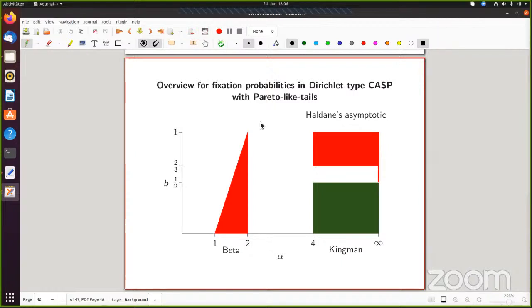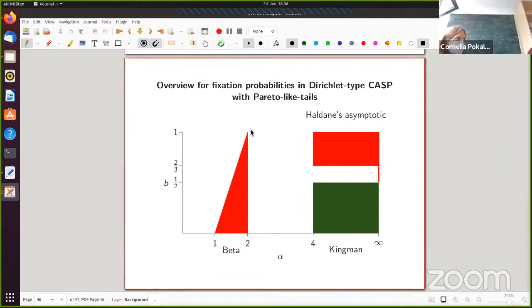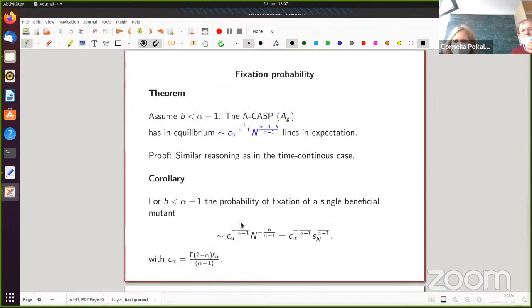Yeah. Are there further questions or comments? Yeah, I think Matthias Birkner and Julia and co-authors have a result that at least for these branching processes, the fixation probabilities are also asymptotically equal to the same formula that we get here.